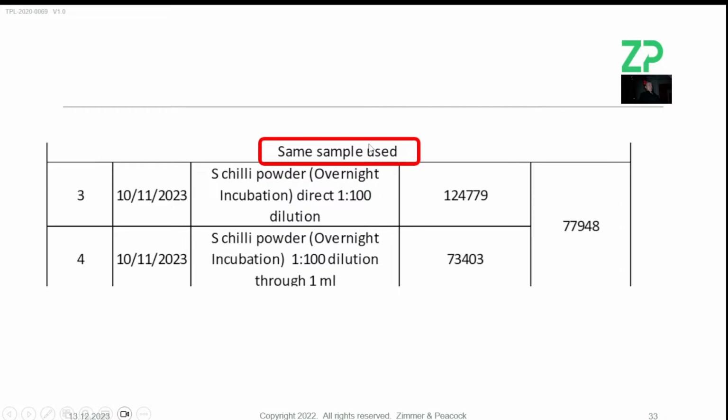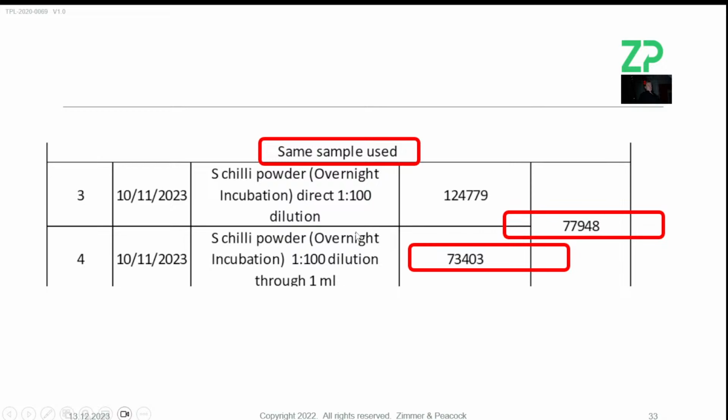Sometimes there's things like same sample use. This is a little bit confusing to me because I don't get many notes. If I understand that, then I can probably comment a little bit more on this. But in that whole table, they had sequence 3 and 4. They had a result for sequence 3 and 4, and it's kind of interesting because 77,000 is similar to 73,000, but then there's 124,000. But I will look at the raw signals.